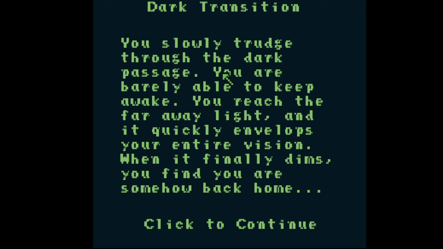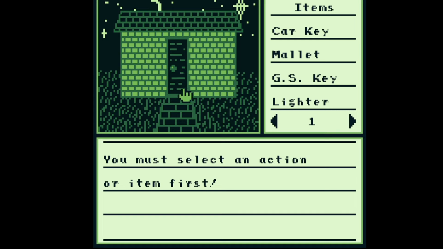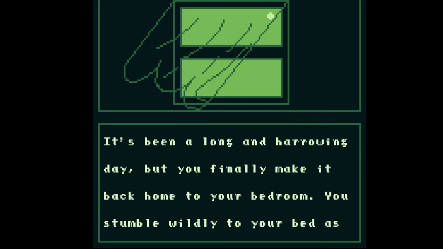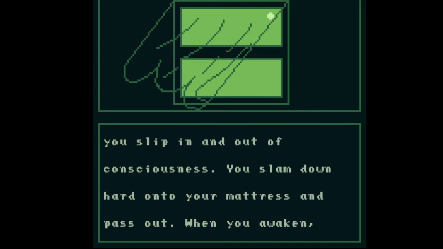Dark transition. You slowly trudge through the dark passage. You're barely able to keep awake. You reach the faraway light and it quickly envelops your entire vision. When it finally dims, you find you're somehow back home. Wait, what? It's been a long and harrowing day, but you finally make it back home to your bedroom. You stumble wildly to your bed. As you slip in and out of consciousness, you slam down hard onto your mattress and pass out.